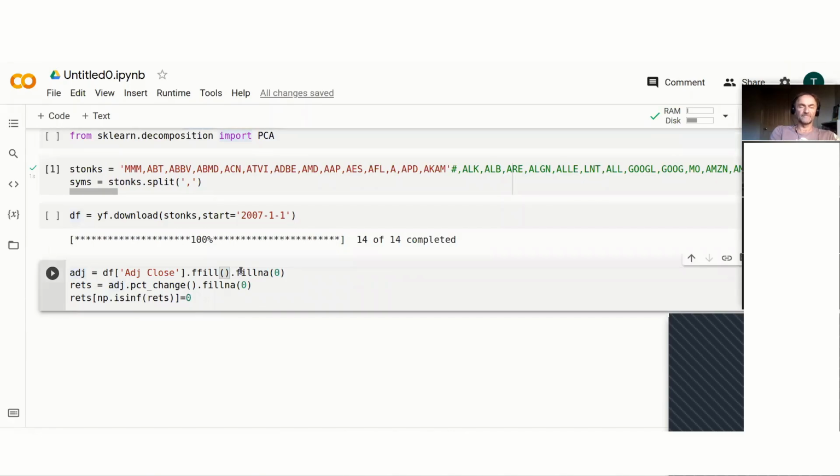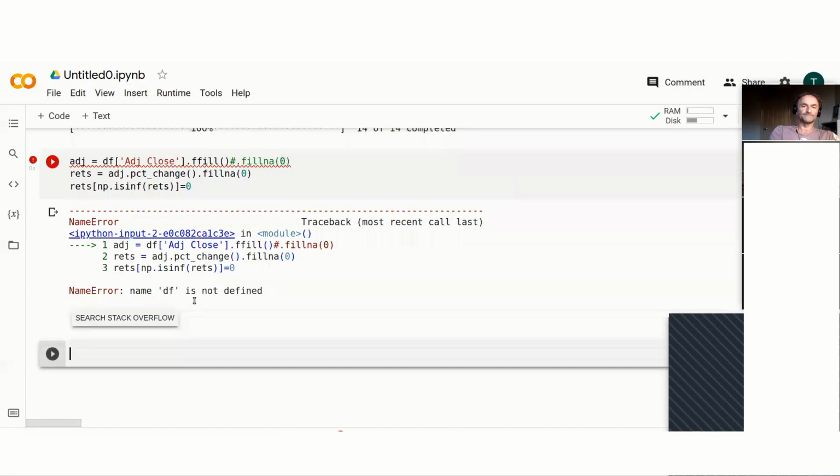In fact, this is not supposed to happen here. We don't want to fill close prices with zeros. What we can do, however, is fill percentage changes with zeros. And then there's sometimes some infinites as well when you calculate your returns, because you have it divided by 0. So you want to make sure you get rid of them, because otherwise it will screw up your calculations. So let's just run this again.